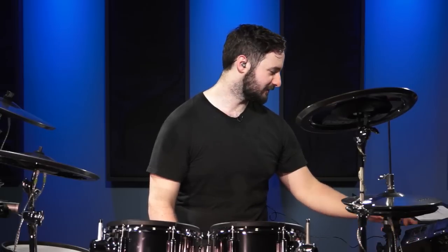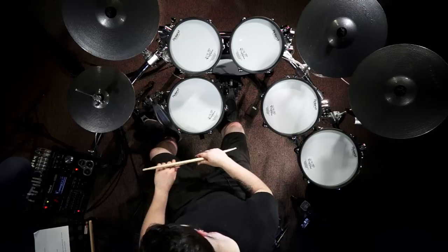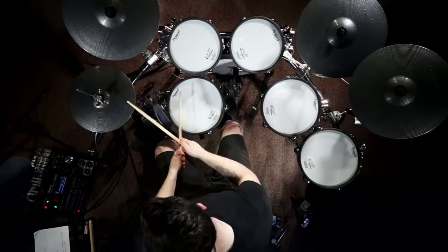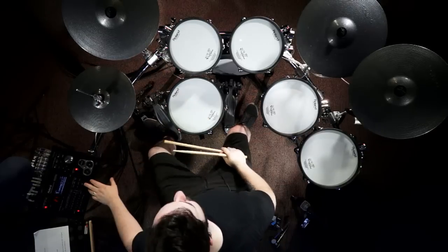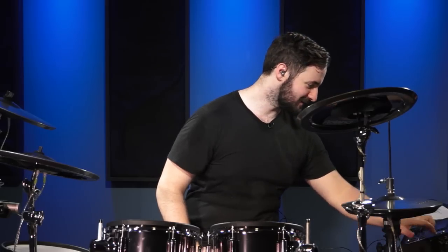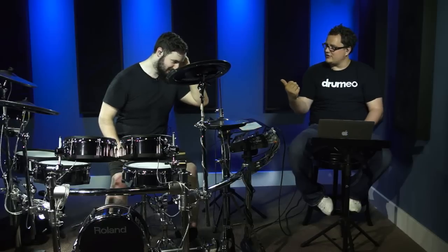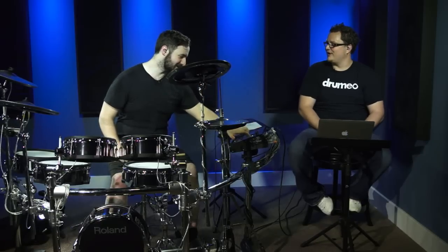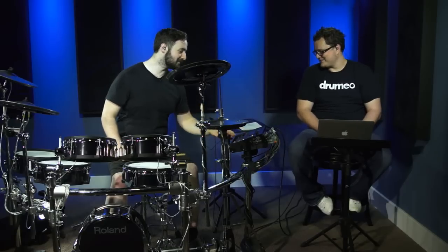Pop 16. Let's try that. That was the wrong kit for the song. Let me just change the kit back. Certain kits have triggers right when you hit the cymbal, and that one actually brought in a completely different play-along loop. Don't do that, do this. So this is better.